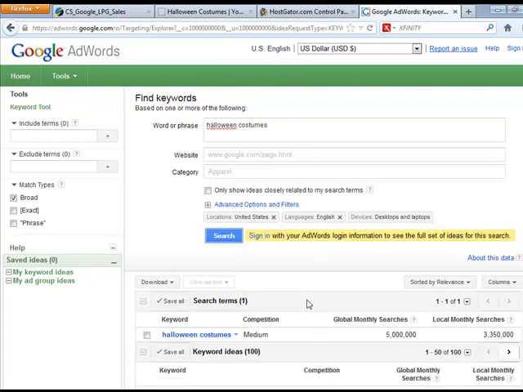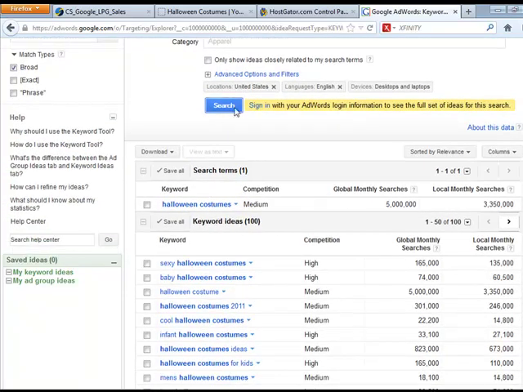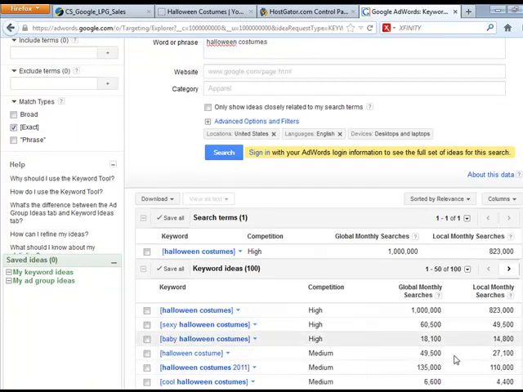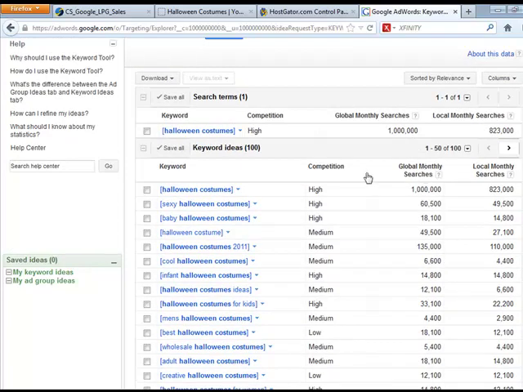And this right here, like I said, is a newer layout for the AdWords keyword tool, and it gives you an idea of search volume. So you can see that as a broad match, there's 5 million people, but I typically like to get the most accurate results. I always try to drop it down to exact match because that tells you more precisely how many people are actually searching for these different keywords.